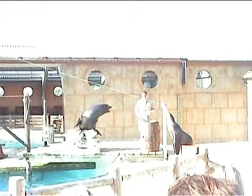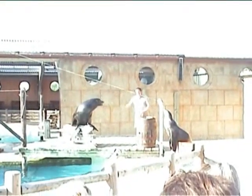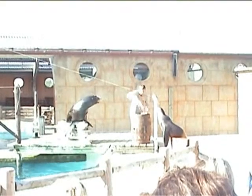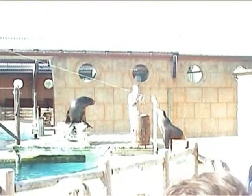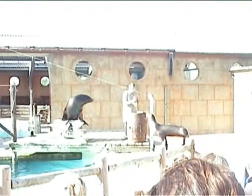Now Marvin can't do that yet. Marvin has not yet learned to balance the ball and roll at the same time. But he can do something that Benson can't do. He can balance something else on his nose, which is this. A 10-pin bowling skittle. Now this is very, very heavy. It's rock solid. It's got a different centre of gravity to the basketball, so it's harder to balance, isn't it, Marvin? Yes, it is.